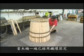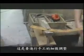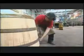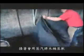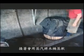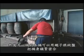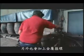One end of the cask is assembled and secured with metal hoops, which were traditionally adjusted and riveted by hand. The cask is then steamed for up to an hour to soften the wood sufficiently to enable it to bend. The cask's open end can then be drawn in using a windlass and secured with more metal hoops.